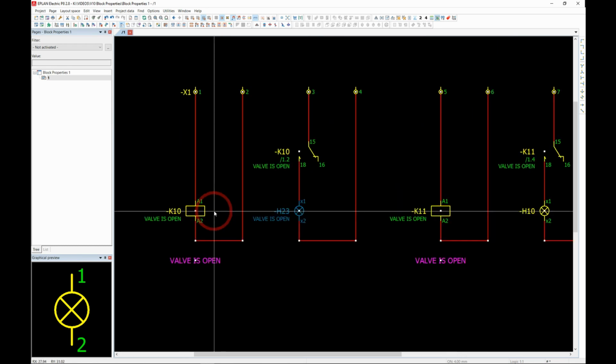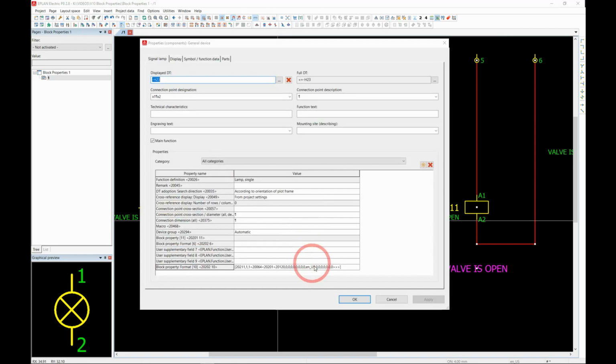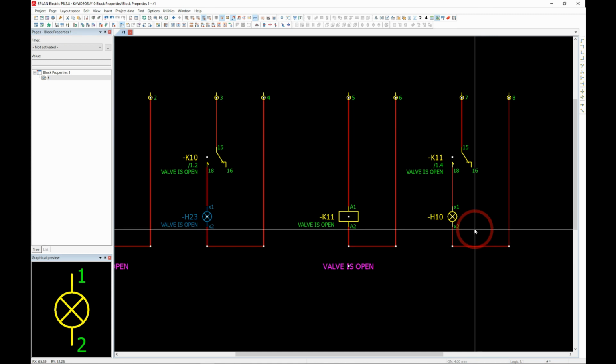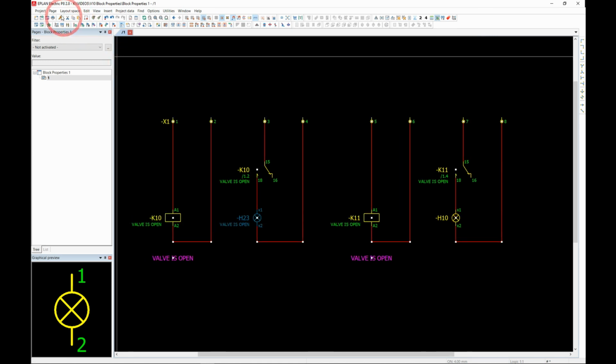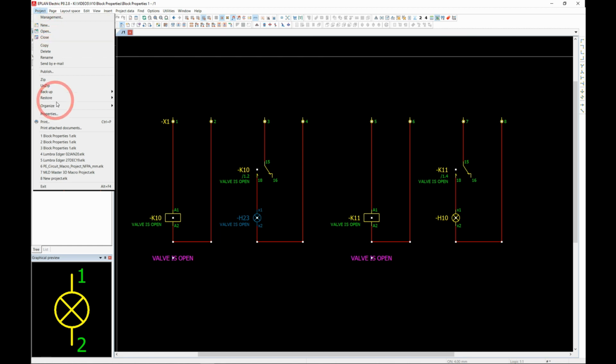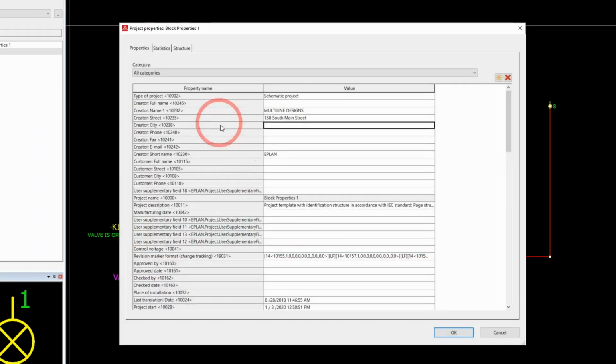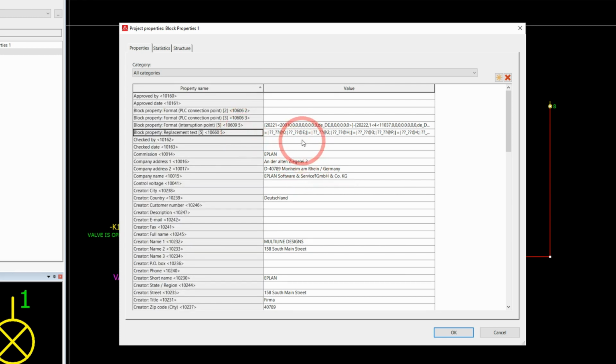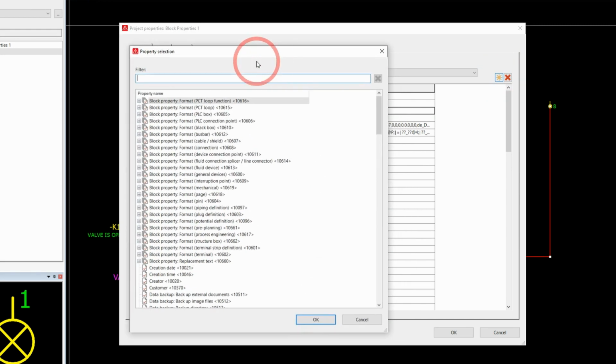So what we want to do is we want to copy that data from here, and we want to create a new block property at the project level so that when we create new schematics or new circuits, if we choose to inherit that information, we can, all right? So now I'm going to go to the project, go to properties, all right? I'm going to sort here by double clicking on the property name. I'm going to go to the block properties area. I don't see one in there.